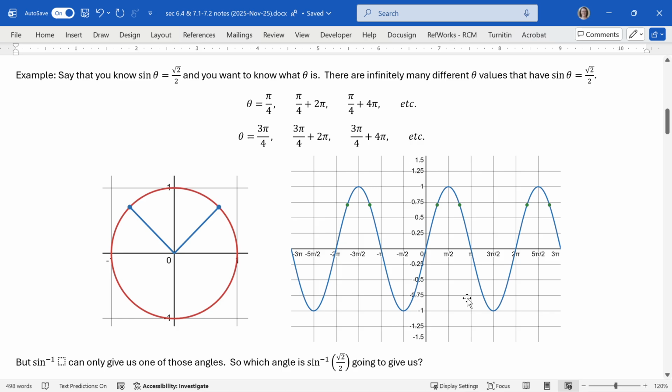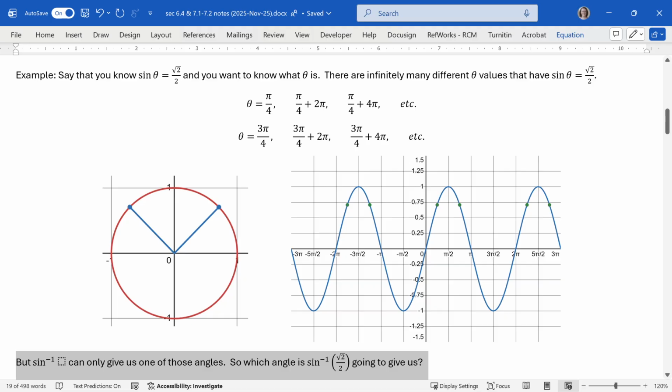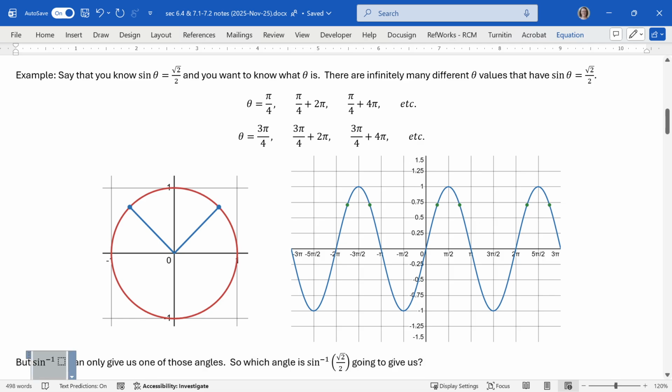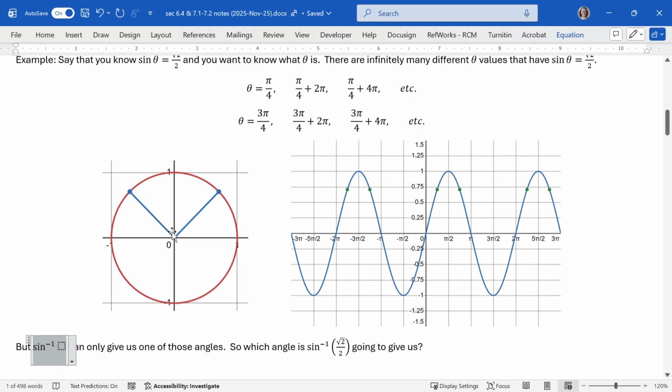Okay, so the upshot of all this is, whenever you ask this question, I have a value for sine, what was my theta? The answer is always that there are infinitely many different thetas that it could have been. But these inverse trig functions are only going to give you one of them. The inverse trig functions are functions, which means they can only give you one number as an output. So somebody way back when they first invented all this just had to sit down and decide which one we are going to call the most important one, that is going to be the answer from this sine inverse function. And as you might guess, it's the angle that's in quadrant 1, or if the answer is not in quadrant 1, then close to quadrant 1.